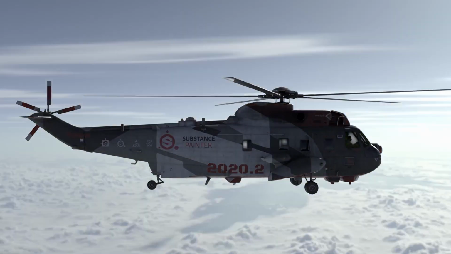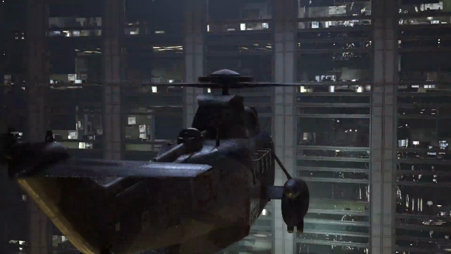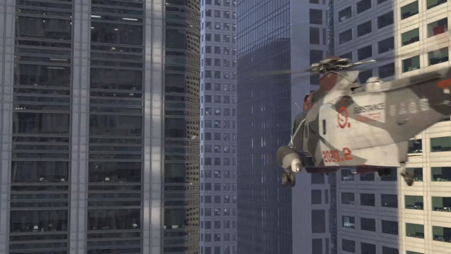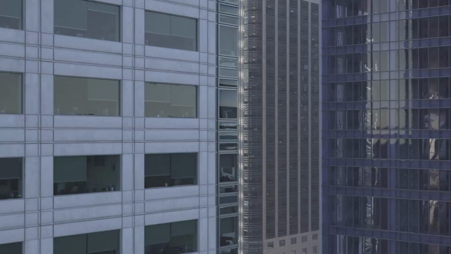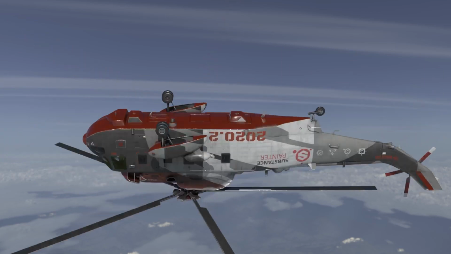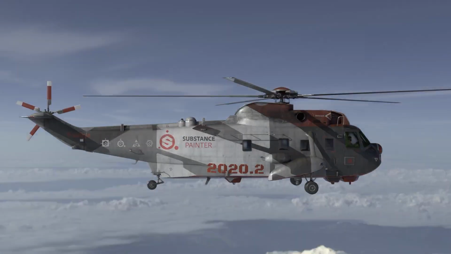Yeah, there was a lot of stuff to add. One thing I wanted to do is, it would be cool to see the windows rattle, right? If you saw a helicopter outside a window like that, the windows would be rattling. It would have been cool to see that effect on the windows, but I didn't have time. Yeah, which is always the case, right? Never enough time.